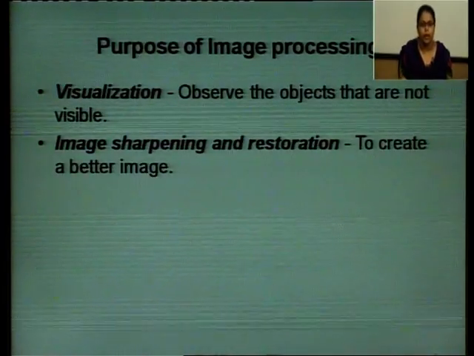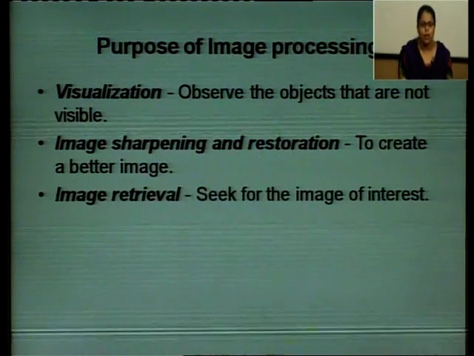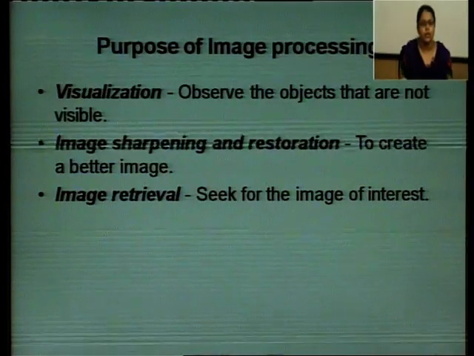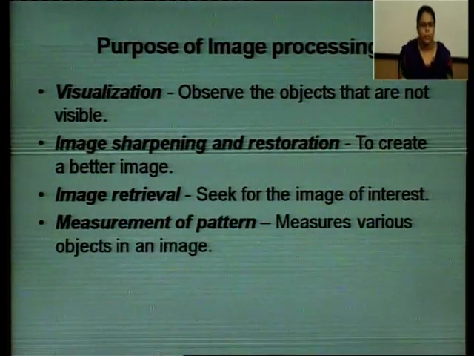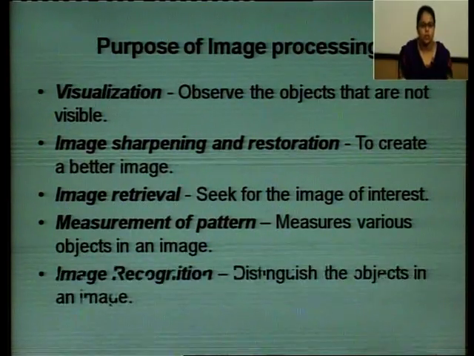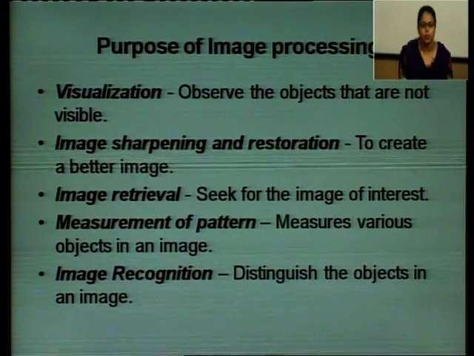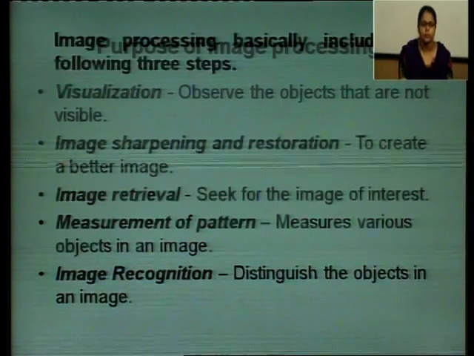Purposes of image processing include visualization, that means observing the objects that are not visible or that are not clearly visible in the image. Image sharpening and restoration to create a better image. Image retrieval to seek for the image of interest. Measurement of pattern to measure the various objects in an image. And last purpose is image recognition, that is to distinguish the objects present in an image.